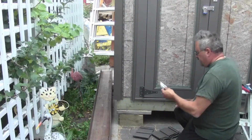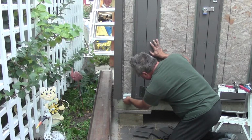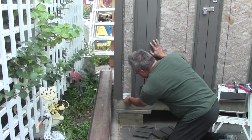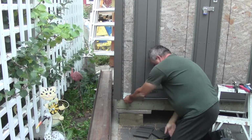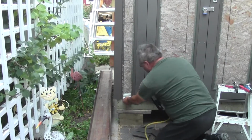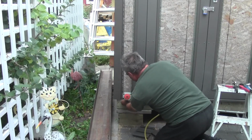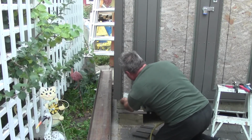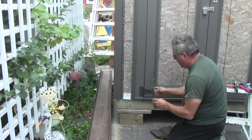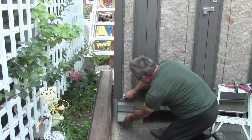So this piece, you just simply line that up with the very bottom of where you want your siding to go, and you simply put that in place. There we go. And then you just take your siding and just slide that up there.